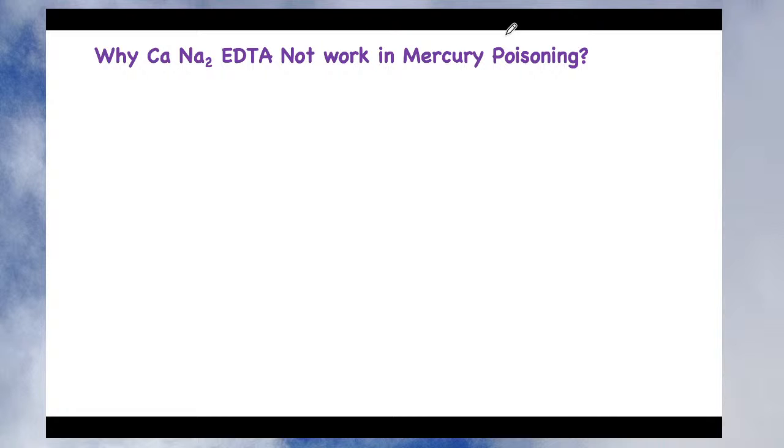First thing, you must identify what type of poison it is. If it is lead poisoning, there is a different treatment. If there is mercury poisoning, there is a different sort of treatment. In case of mercury, you cannot give calcium disodium EDTA, whereas in case of lead poisoning, the first chelating agent you are using is calcium disodium EDTA. So let's see the reason.